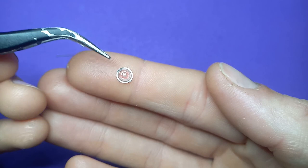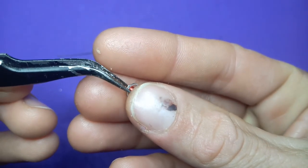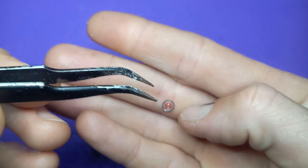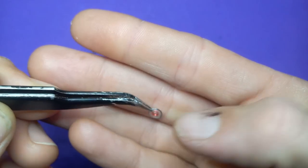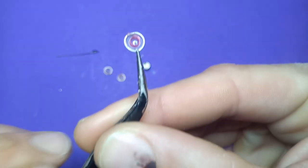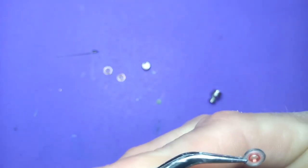And then this is a, whoops. Oh, come on. Sorry, these things are really, really small. Oh, shoot. All right.